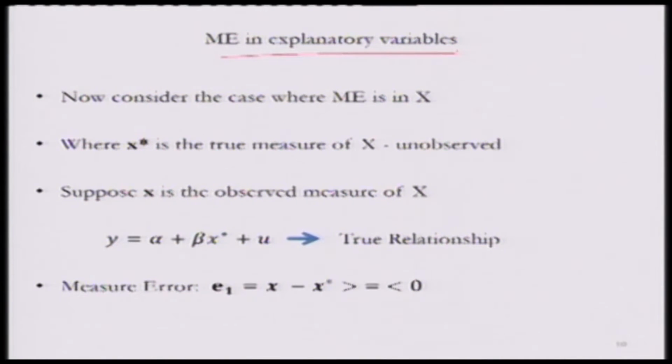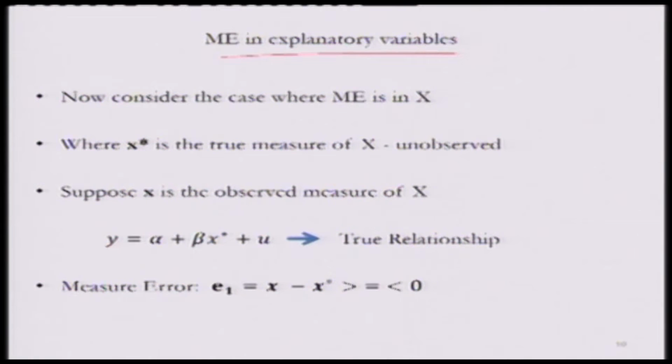So, hello and welcome everyone once again. What we are going to do is to take up where we left off last time, which is the discussion of measurement error, and what we discussed so far is measurement error in the dependent variable y. We are going to take up measurement error in explanatory variables today. So, we consider the case where the measurement error is in x.